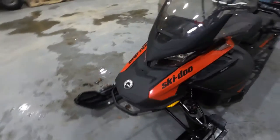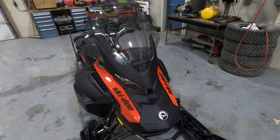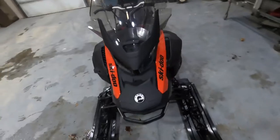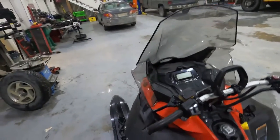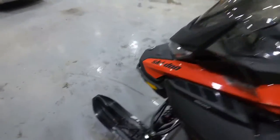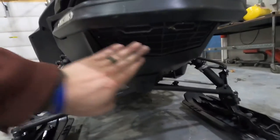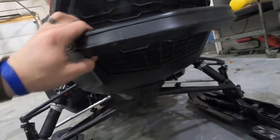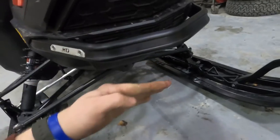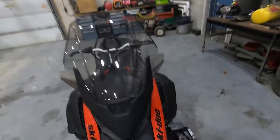Additional things I'm going to be putting on for the season: a light bar on the front, because the stock headlights are just not great and the brights are pretty pointless. Going to put a good light bar on a switch on my dash for those dark days. I'm also going to put a radiator protector on here — my big fear is taking a stick right in the liquid-cooled radiator sitting behind that mesh. It doesn't take much to poke a hole in it, so I'm going to bend some aluminum and make a little skid plate protector for the front radiator.